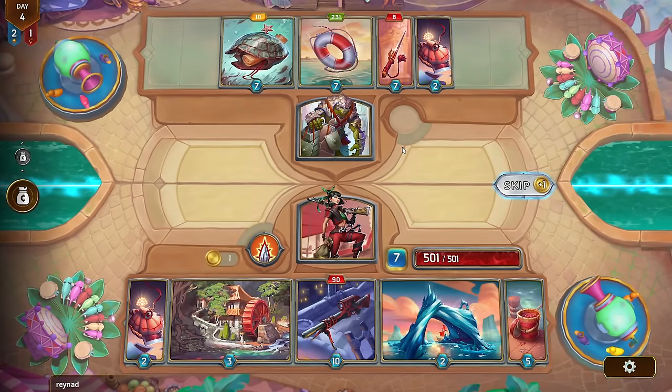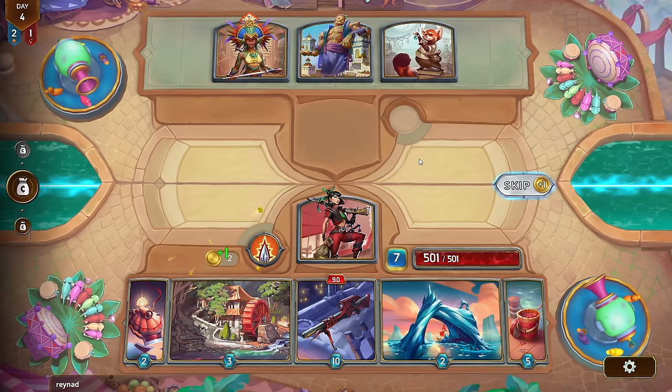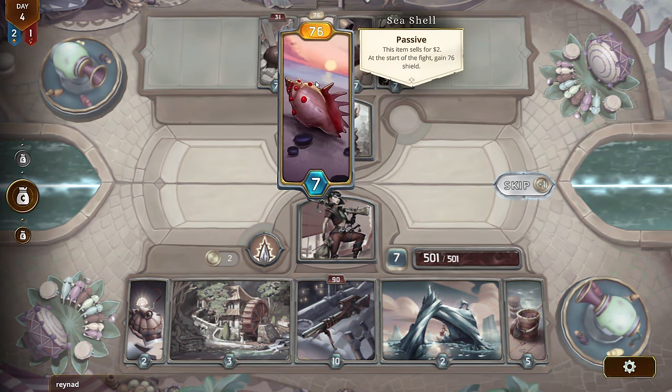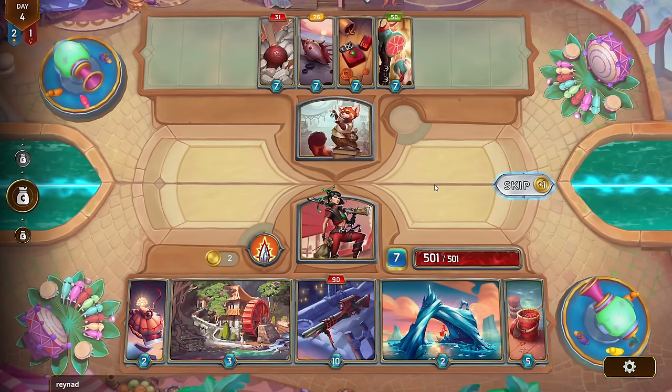I'm pretty happy with the stuff I have. I don't know, I have a pretty synergistic build. Life is good, don't really feel like swapping stuff out. I might pick up the seashell. It sells for 2. By the way, some of the art is still not finished in this build.